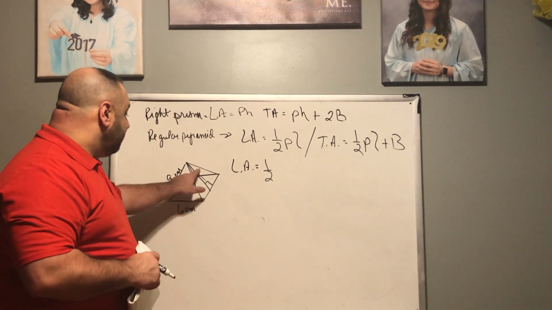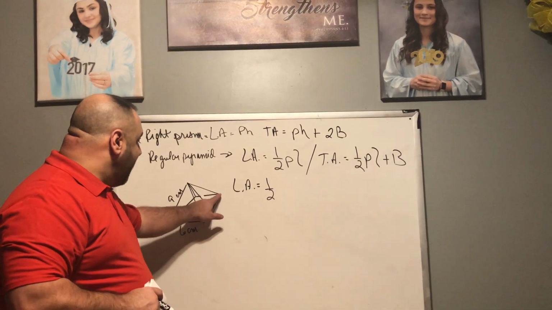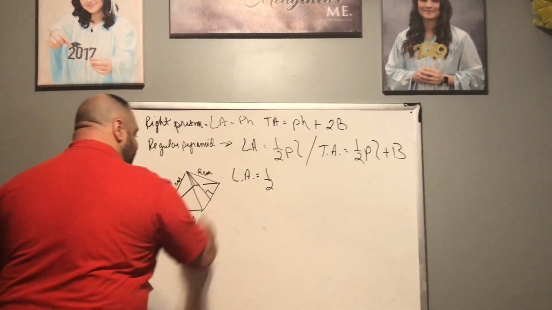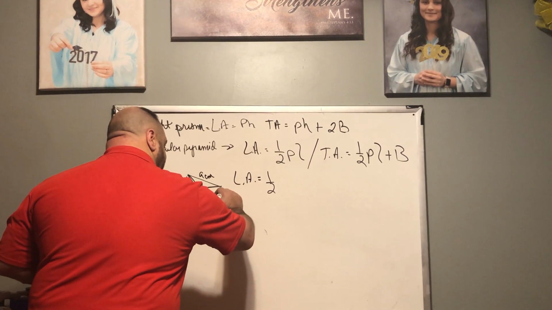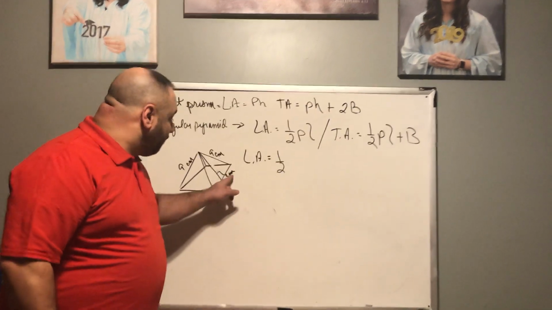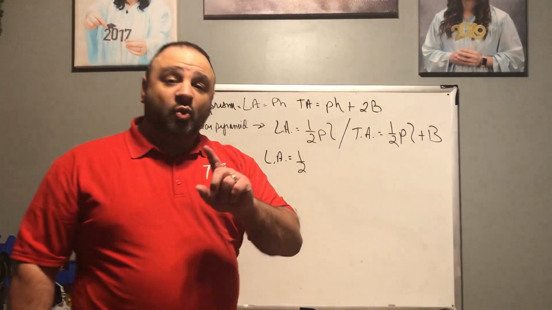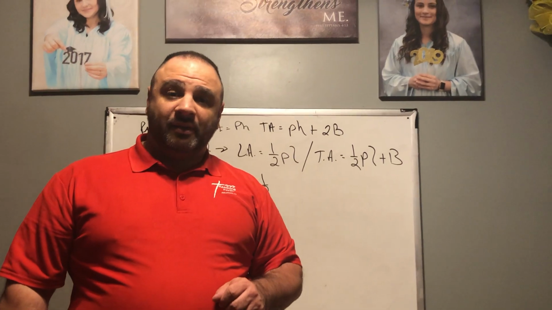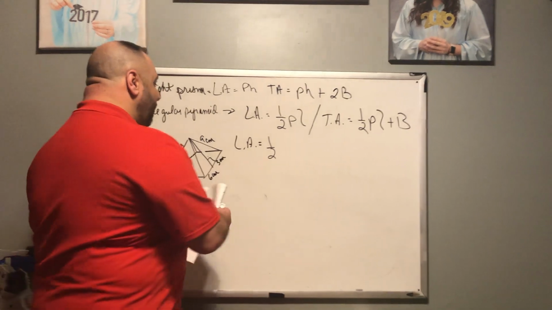So follow along with me here. We have a right triangle. You see the right triangle here, class? Let's say this side of the right triangle is 9 centimeters. This side we have 6, and 1/2 of that would be 3 centimeters. Notice, I have 2 sides of a right triangle and I have to find a third side. What equation can I use to find the length of a side of a triangle? Pythagorean Theorem. Here it comes again. We're going to see it over and over again.